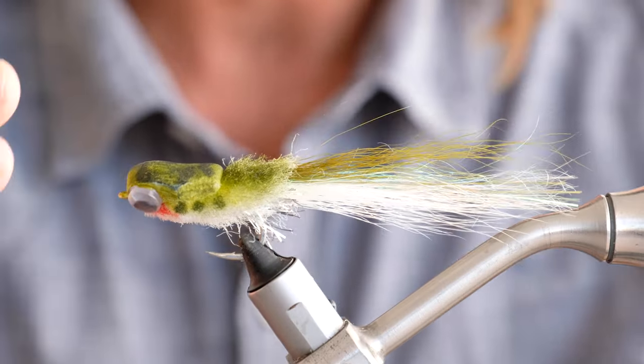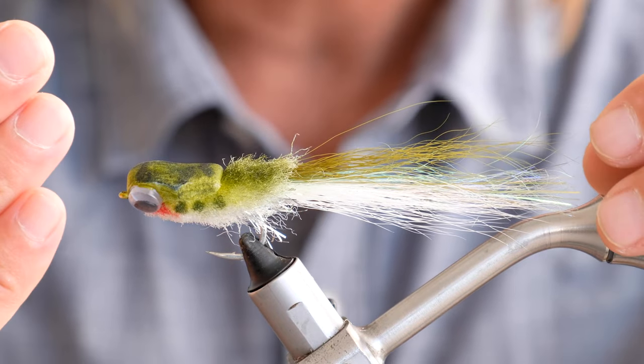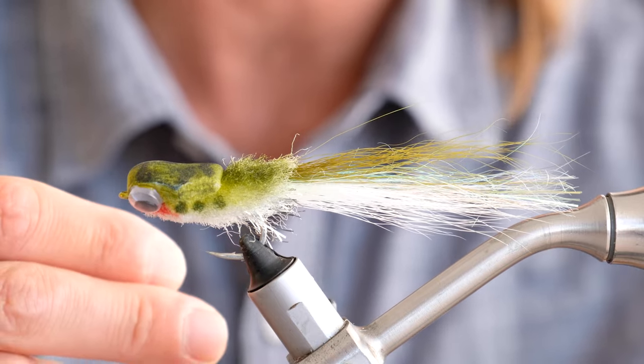What we're going to do today is just run through the step-by-step tying of the Stella. As I said, it's got different applications, whether it's leary or tigers. This is a completed Stella, saltwater one, but essentially step by step, first thing we're going to do is tie in the tail section.